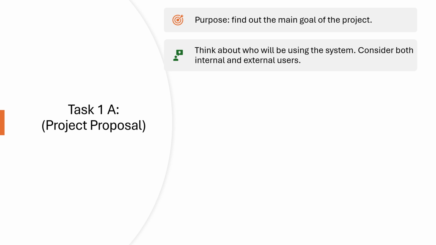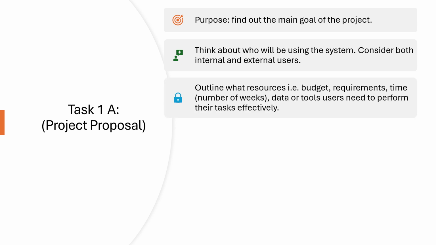You may want to think about who will be using the system. So this could be the users. So this would be the employees. Would the employees be using the system? What role will they have? Will they be putting products on there? Will they be adding classes in there? Will they be changing certain things? And in terms of customers, what are customers going to do? Are they going to be viewing products? Are they going to be purchasing things? Are they going to book things? That will give you lots of information and things to discuss and write in your own words.